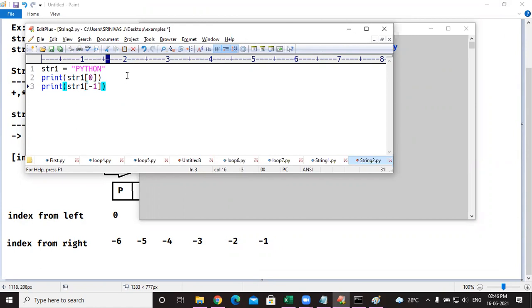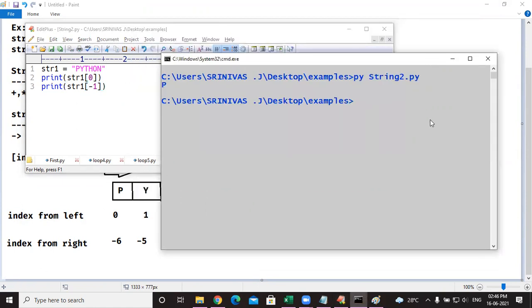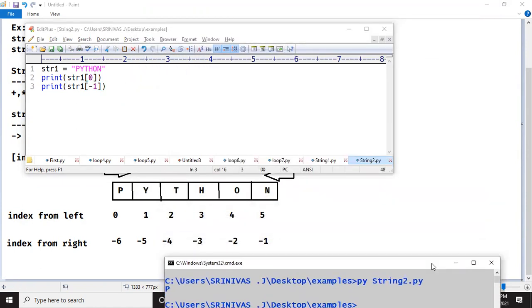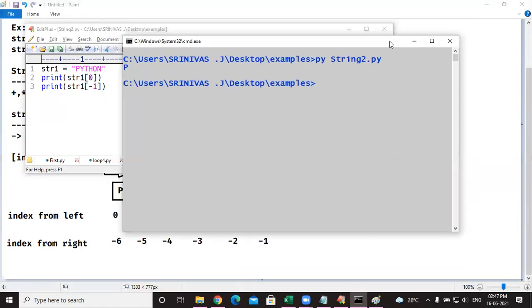What will the output be? See the diagram. Index from the right starts from n. So it is nothing but n.